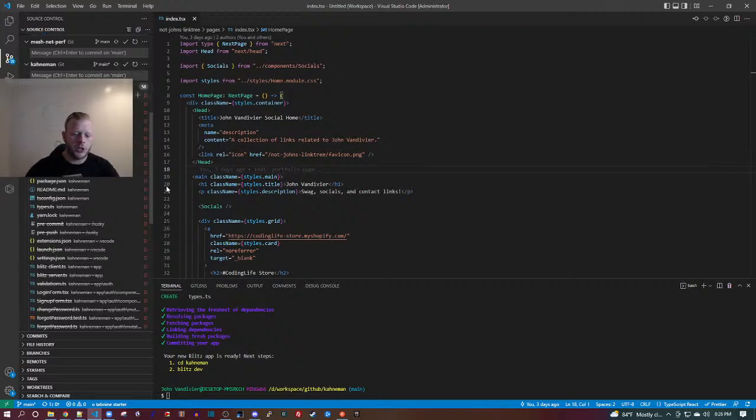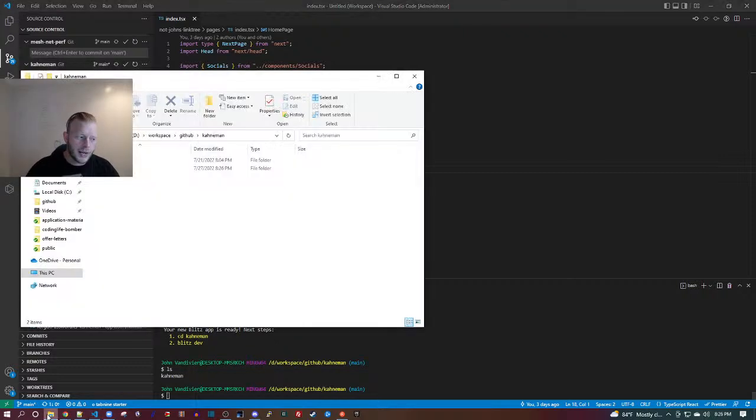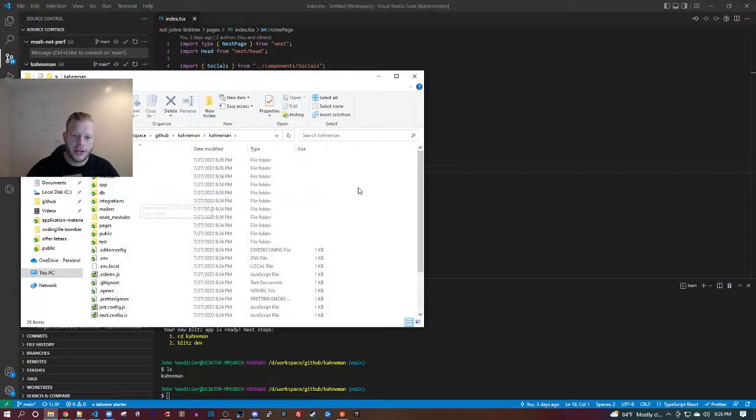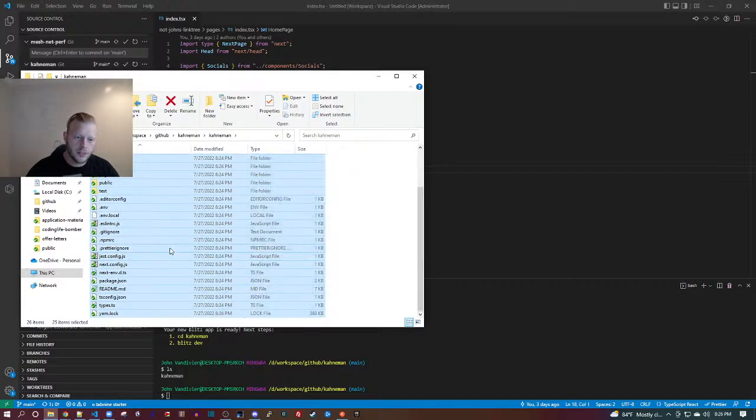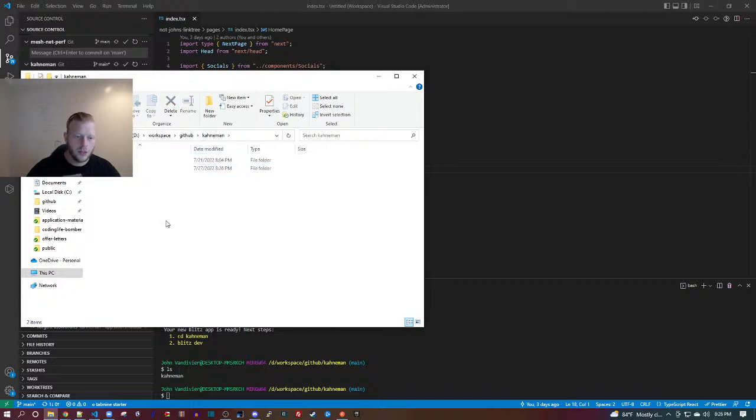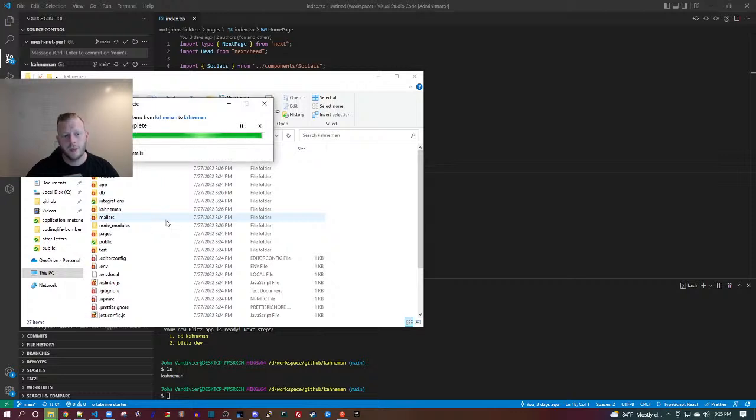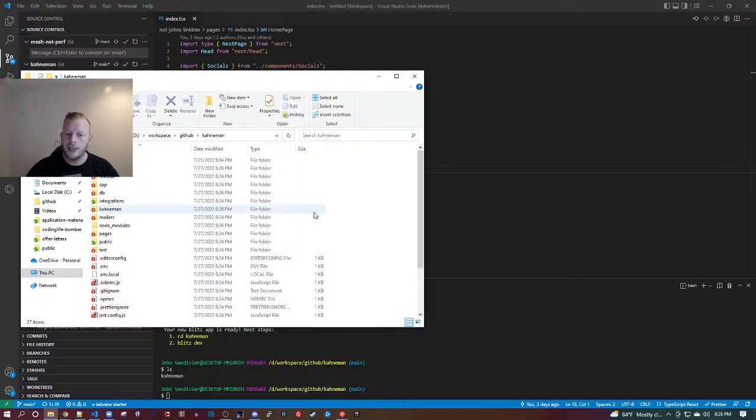Okay, cool. So we have the instruction on the screen how to start the application. I'm not actually ready to do that yet, but I am ready to move those files now. So let's grab all this stuff. I'm going to do Control X for cut, Control V over here. Okay, and then the Kahneman folder is now empty, and we will delete that folder.